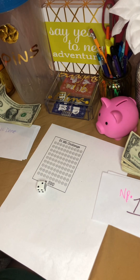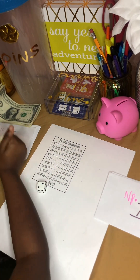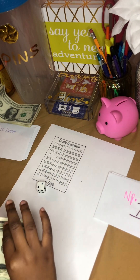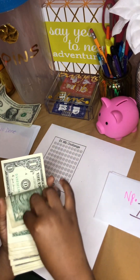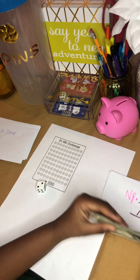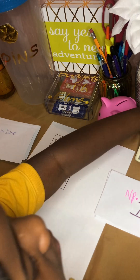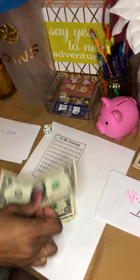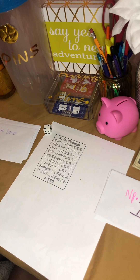With that being said, let's get started. First we're going to count the money. So count your money — 1, 2, 3, 4, 5, 6, 7, 8, 9, 10. Correct! So I'm going to also count mine because as she's doing her challenge, I'm going to do the same challenge with her as well. One of my challenges for the year is to save some dollars. So as she is doing a dollar challenge, I will be doing the same. 1, 2, 3, 4, 5, 6, 7, 8, 9, 10. So both me and Nay are going to be playing for $10 today.